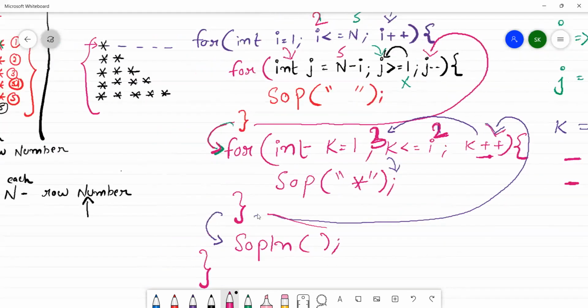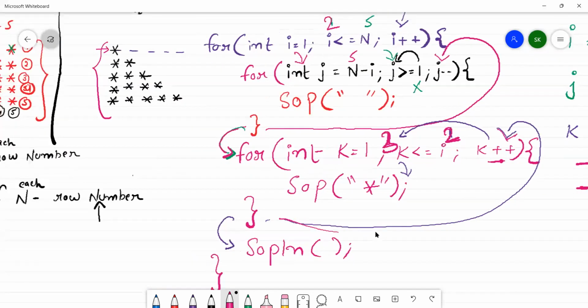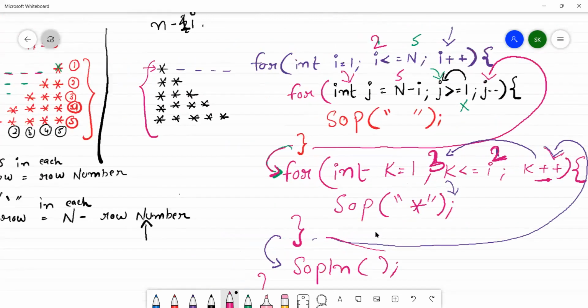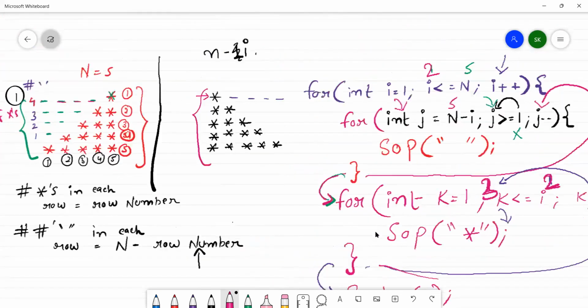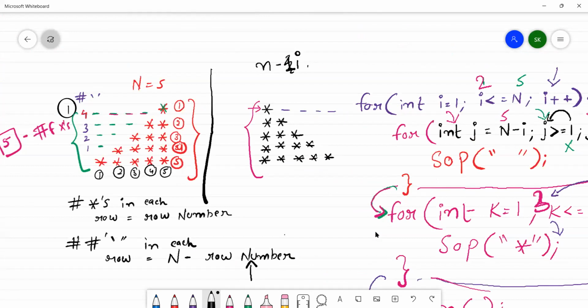It depends from person to person. Shekhar, you told your particular approach because you were able to see it, so that is easy. Guys, Shekhar's approach is: why not we start the space printing for loop from n. I initialize it with n, and every time I should run it up to i only.